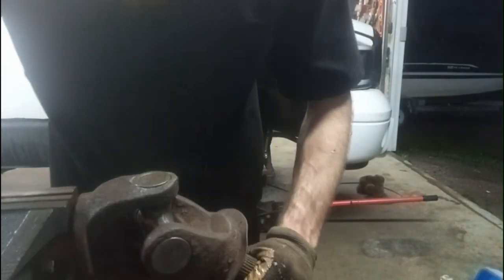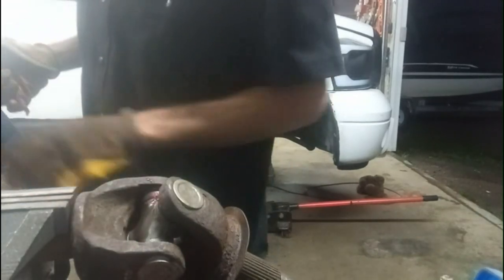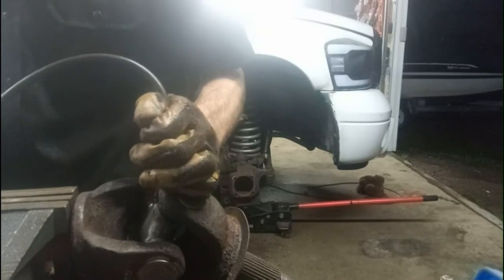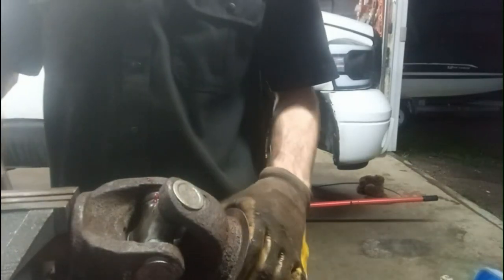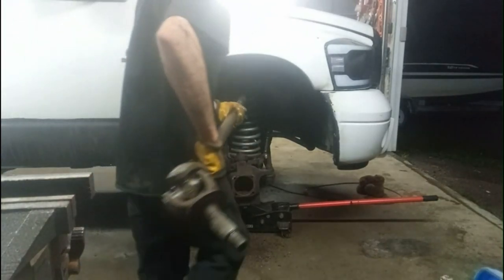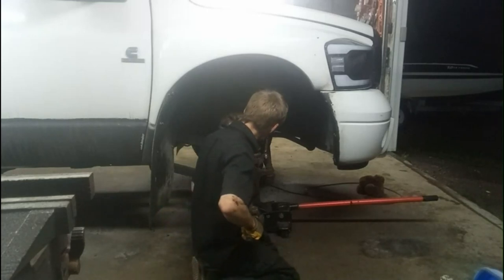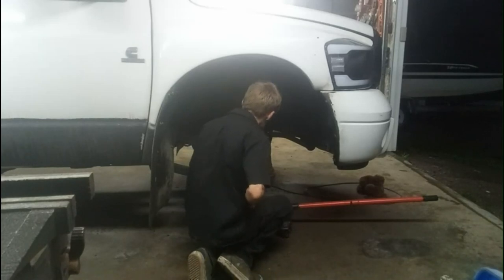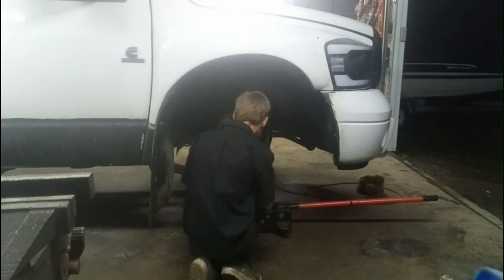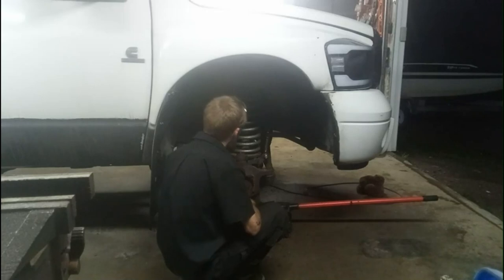One new U-joint ready to go. Oh, I guess a little more grease. This is ready to go. More pumps. Get this back in there, and then we'll be ready for the wheel tomorrow. Alright, we're in. All right, things are coming together.